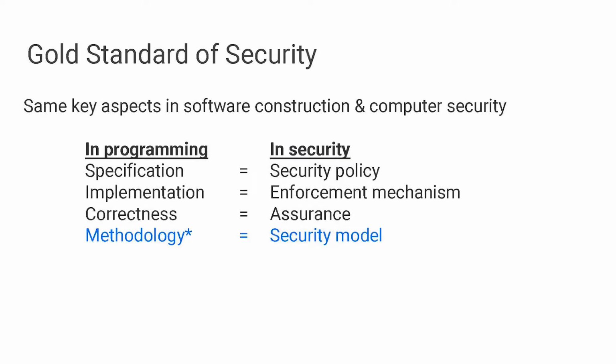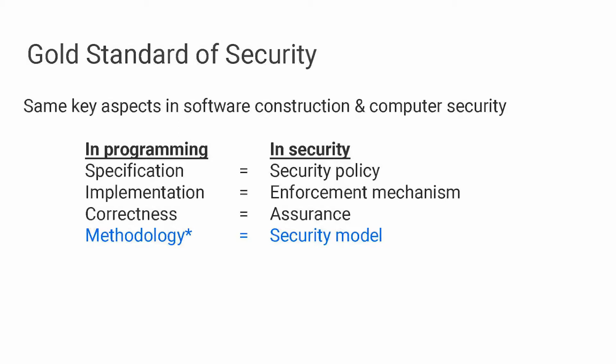So this is a slide that my manager uses. He has a programming and security background, so I'll just try to express it in my own words. The way we explain security and privacy to people is we talk in the language of programming, which is much more common for engineers and developers. Typically in programming, you have specifications for what you want to do. You have implementations that try to implement this specification. Then you have correctness, a way of verifying that what you've done is correct. And finally, you have a methodology where you talk about all this, right?